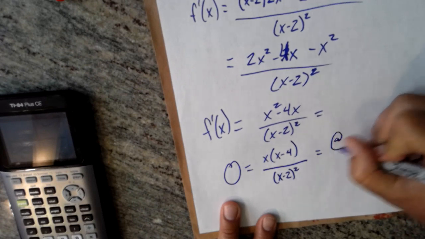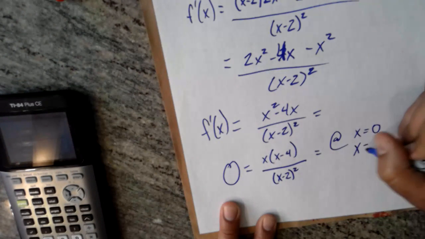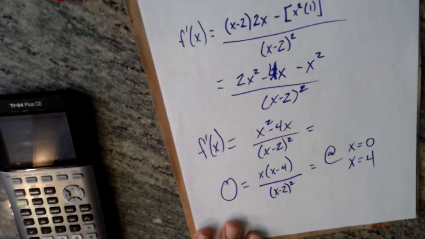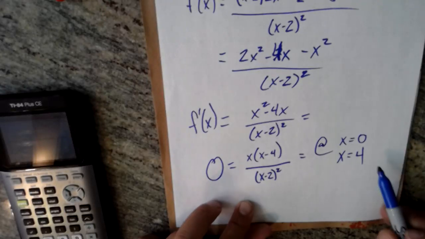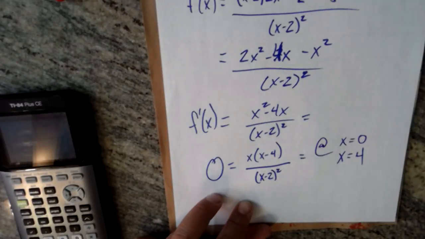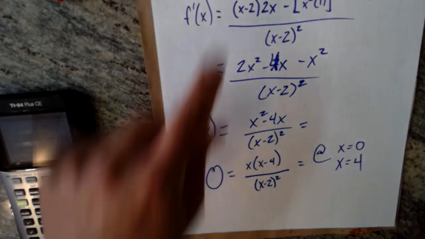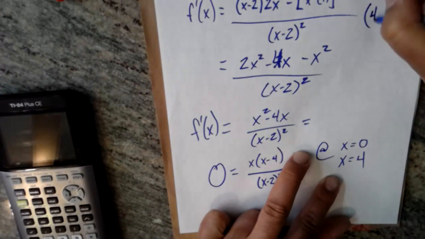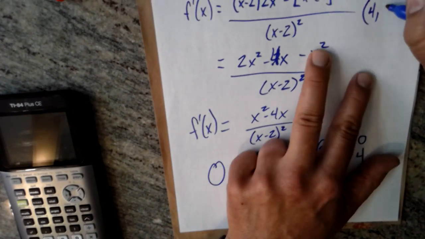So at x equals 0 or x equals 4, we have horizontal tangent lines, but they're looking for what points are there horizontal tangent lines. So you got to take that and put it back into your original. They want the points. So the first point is 0. Put in a 0 for x, I get a 0 for y. The second point is 4, comma, we get 16 on top, 2 on the bottom, 4, comma, 8.